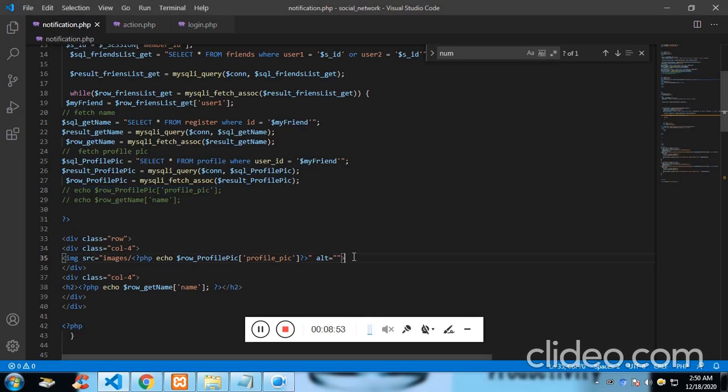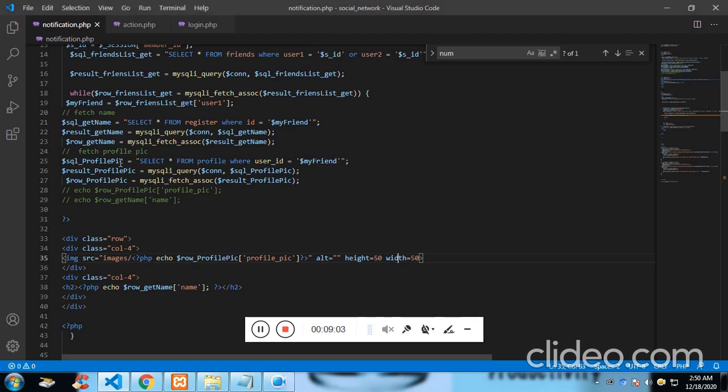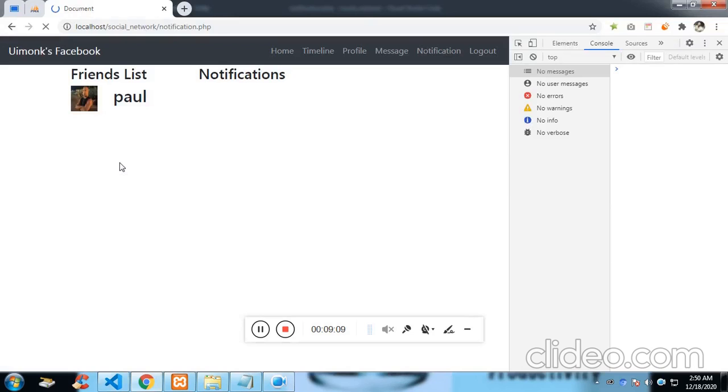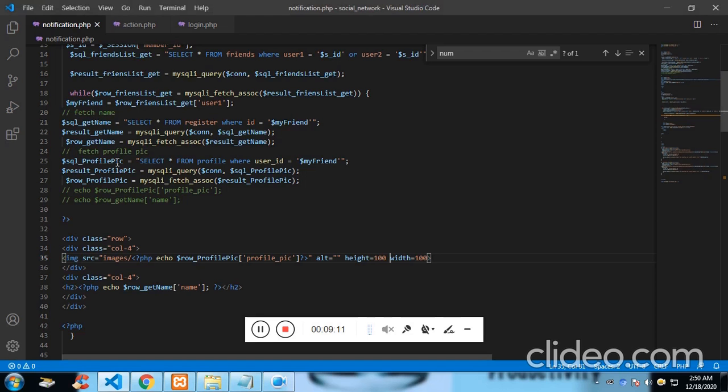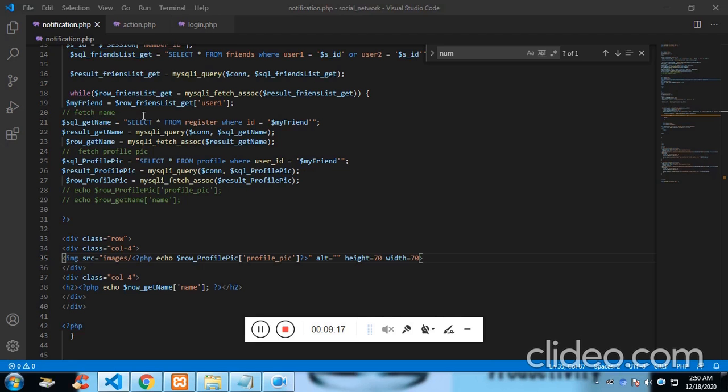Let's give the height and width. Height as 50, width as 50. Or let us make a 100 by 100, too big, 70 by 70. This is H6.